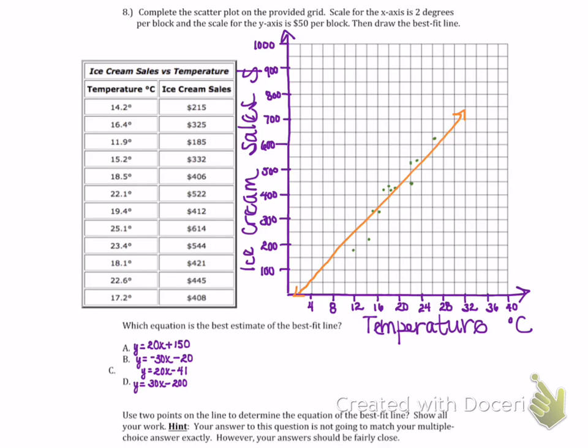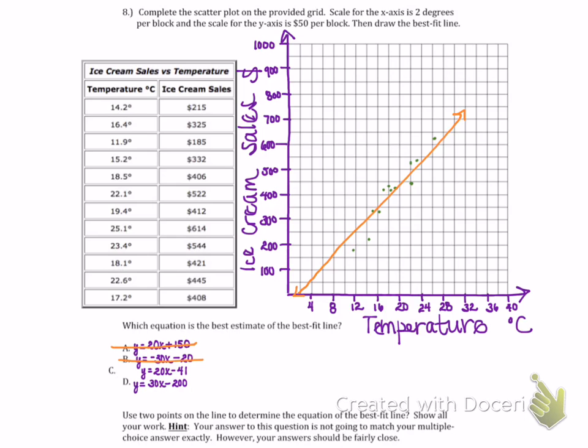So looking at the options, there's some things that I can already figure out will not work. So my equation, my line of best fit, is going to have a positive slope. So I'm going to eliminate choice B because that has a negative slope. The other thing that I'm looking at is the y-intercept on A doesn't seem to fit, because even if I drew my line a little bit differently, and yours will be different, I'm not crossing anywhere near 150 for the y-intercept. So I'm going to go ahead and eliminate choice A as well.